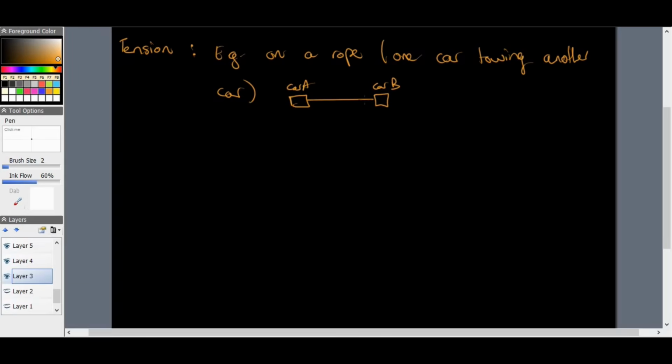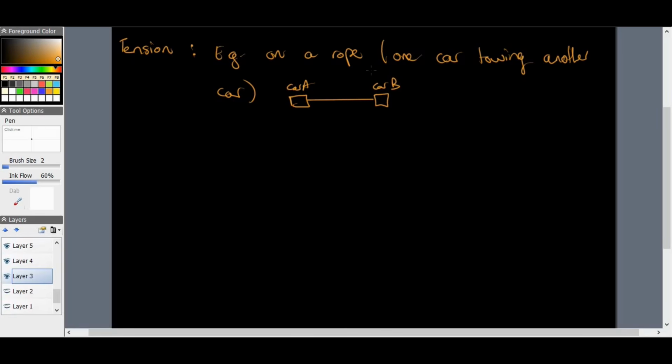Now you see how straight I've drawn the line, because that's how straight the tension in the rope is going to be. It's going to be very, very tight. So that is tension. If there's too much tension, the rope will snap. The tension is stretched out completely, and the rope is trying to keep the two cars connected with the force of tension. But if there's too much tension, of course, it can snap. So that's why we don't want to create too much tension.